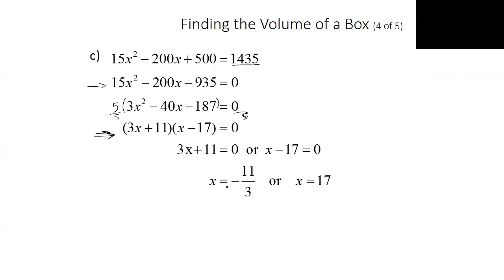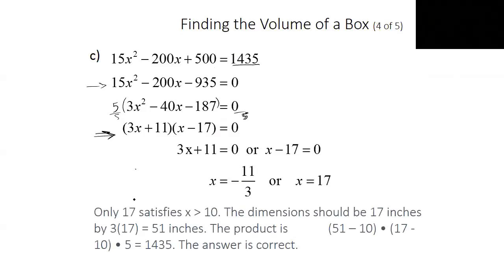Then you can solve for x. x would be equal to minus 11 over 3, or x equals 17. Remember what the x was related to. x is related to a length, so it has to be a positive quantity. So a negative doesn't mean anything here. So x equal to 17 would be acceptable there, since it's already greater than 17, that was a restriction. So the dimension should be 17 inches.